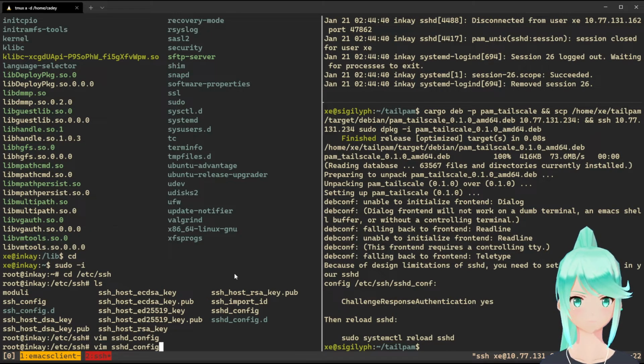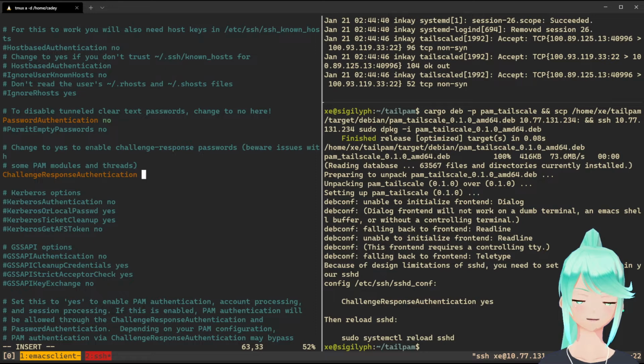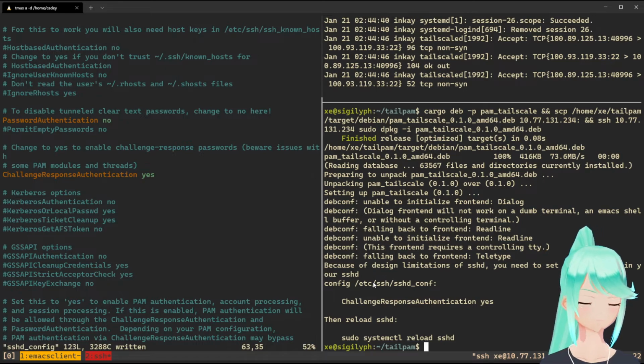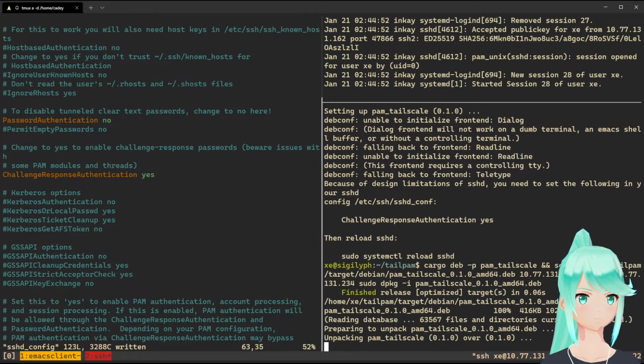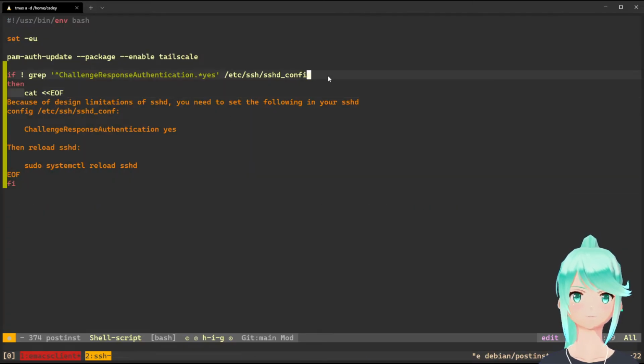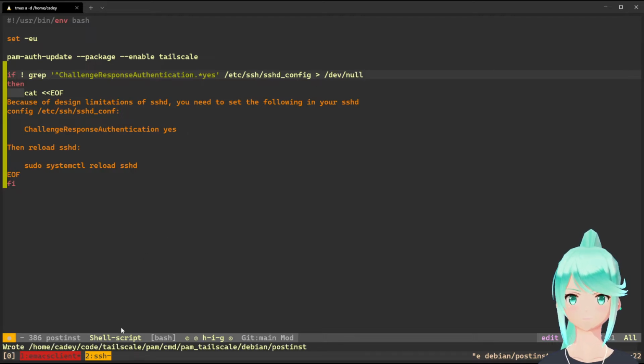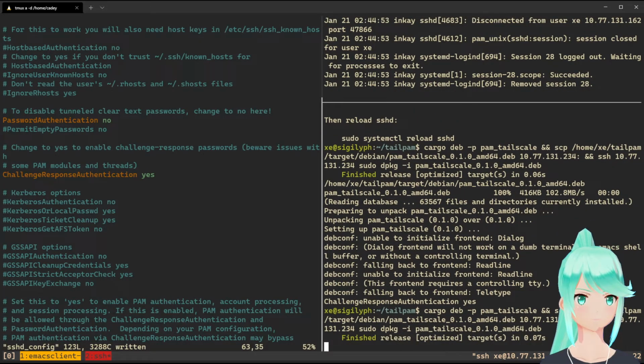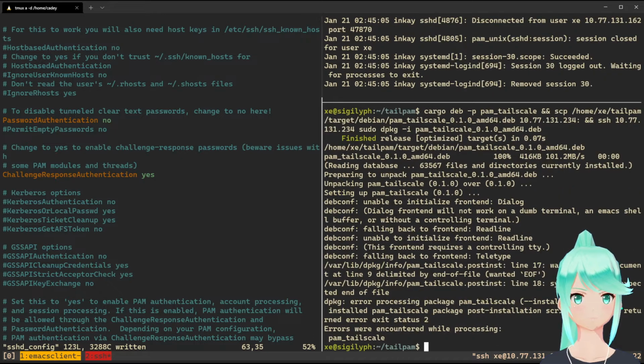Now, for the moment of truth. Ah, right. Subprocess.